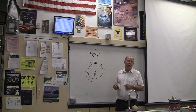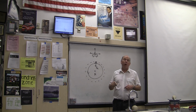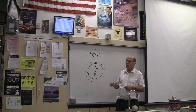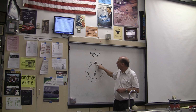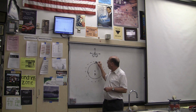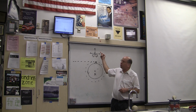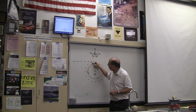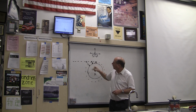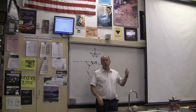And for it to be in a circular path, we need a force directed toward the center to cause that, and it's gravity. At least a tiny part of the gravity causes this small acceleration due to this going in the circle. But if we turn gravity off, there is no force directed toward the center, and the ball would go in a straight line. Now that seems to indicate maybe it's going sideways, but we still rotate in a circle. And so we stay on the Earth, and the ball goes off like that, so that's going to make it look like it goes up. And so from either argument, it looks like the ball should go up.